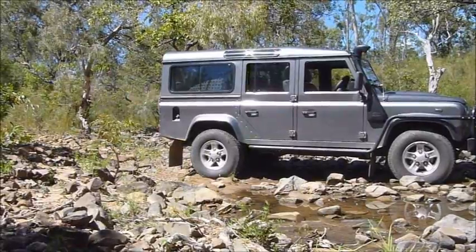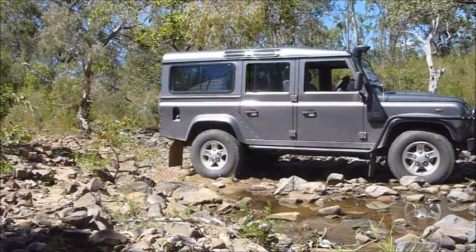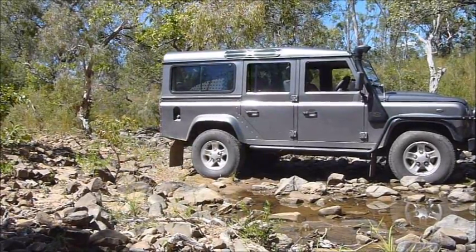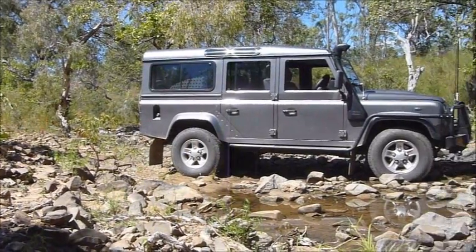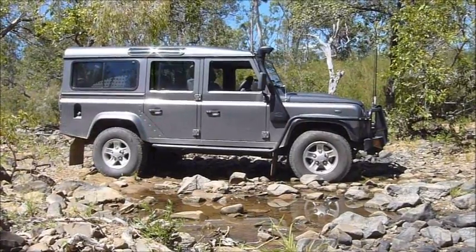What we're going to do is a bit of detecting. Might detect along these creek lines, and then after lunch we'll get the little rocker box out and get some gravel and wash it through there and see if we can get some gold out of the old creek. So back shortly with our first target.